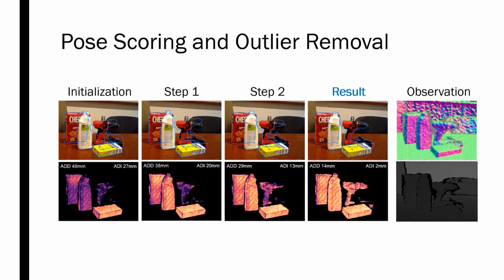Due to inaccurate segmentation, the refinement may consider close-by objects or points sampled from the background. To contain this issue, we compute a rendering-based verification score for the object under the estimated pose in each iteration and return the overall best pose. The observed depth and normal images are compared to their rendered counterparts. As indicated by warmer, more yellow color in the illustration, the per pixel alignment iteratively increases during our refinement. We moreover introduce an outlier removal branch that prunes points from the max pooling operation that generates the global feature per point cloud.